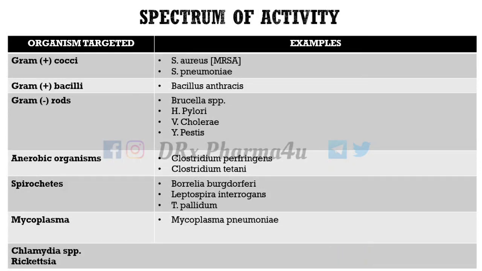Then we have Clostridium tetani. So this is called tetanus. Usually nobody will suffer from tetanus, because even if we get a small cut, we usually take a TT. But if by chance you happen to get tetanus, it is a very, very notorious disease because it causes a phenomenon known as lock-jaw. Lock-jaw means the jaws will be totally locked. You will not be able to speak properly.